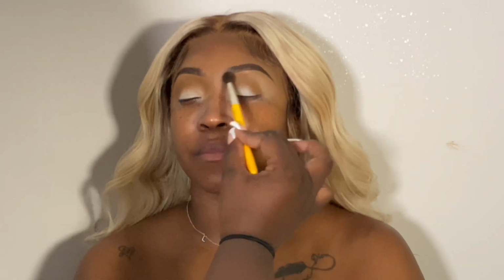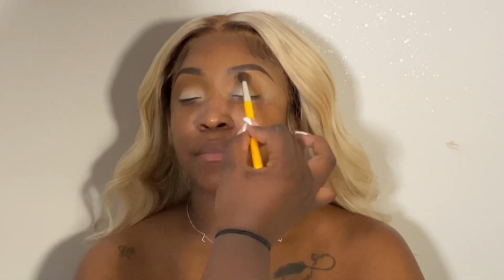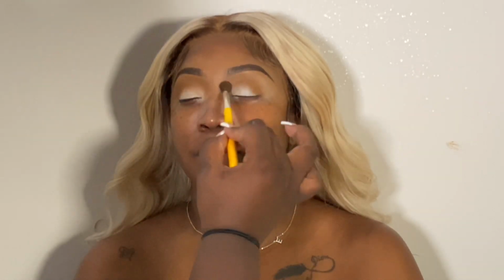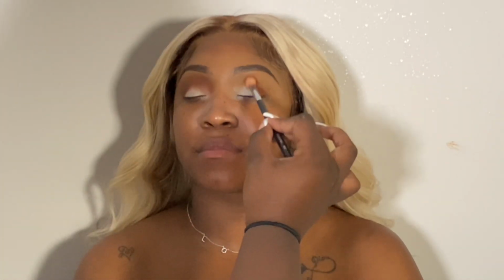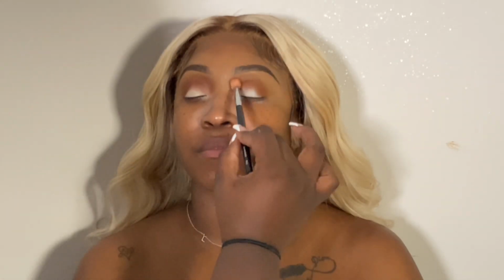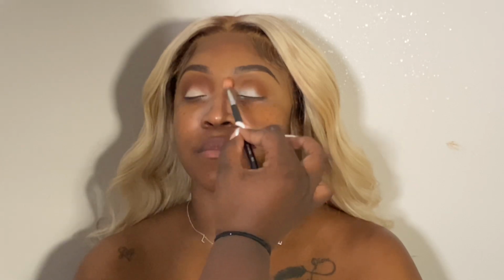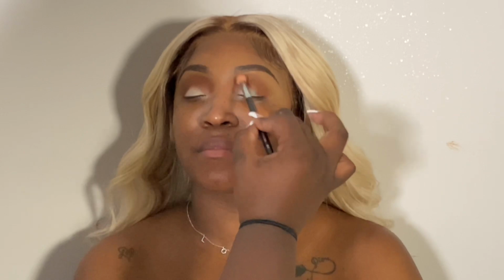So for her eyeshadow, I'm using the new Persuasion eyeshadow palette by Bolive. This palette is by Beauty by Melissa. If you know, you know. If you don't, please don't ask questions, just get the palette. You need it in your life, seriously. Y'all, I have about six of these palettes, and I only use the same colors. I'm also going to have it linked down below so y'all can pick this palette up.